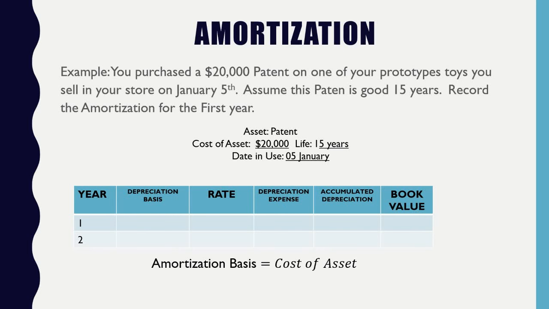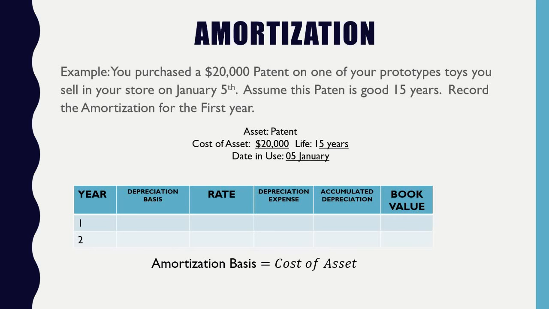But when you are thinking about the day that you place it into service, it's going to be the day that you purchase it. Okay. So once again, let's take a look at this. Assuming that we amortized at the end of the year and we placed it into service as of January 5th, or we bought it on January 5th. Therefore, let's go ahead and go through each and every single one.